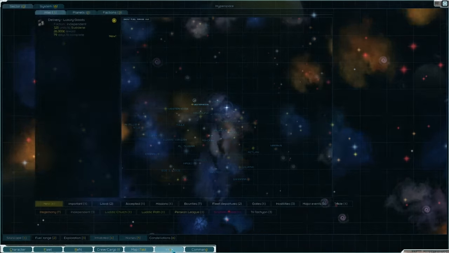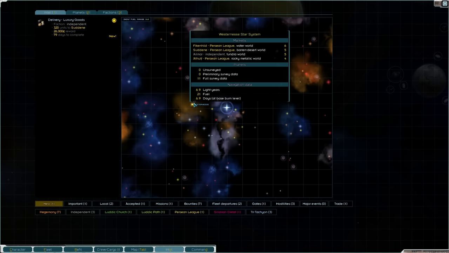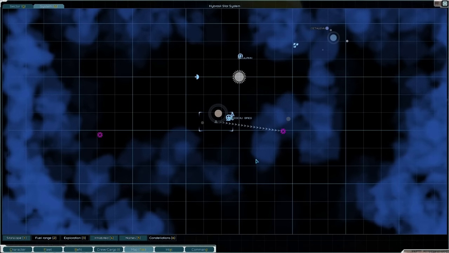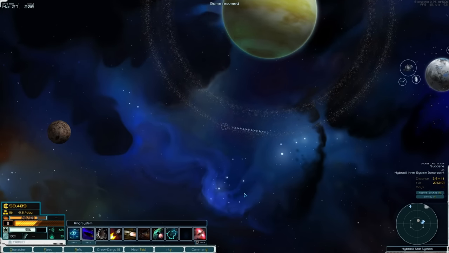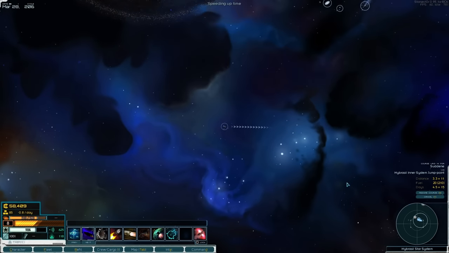Let's check under intel. Where does that mission say we have to go? Westernese. Okay, delivery Westernese, faction independent. That actually makes things much simpler. All right, let's set in a course. Now, how is that going to try and take us there? Oh, God, I can't wait till we get another experience point so that we can actually use the jump ability. Otherwise, this is going to be really hard. Whew. Well, on the bright side, at least we have a move speed of 8, even when we're cloaked.